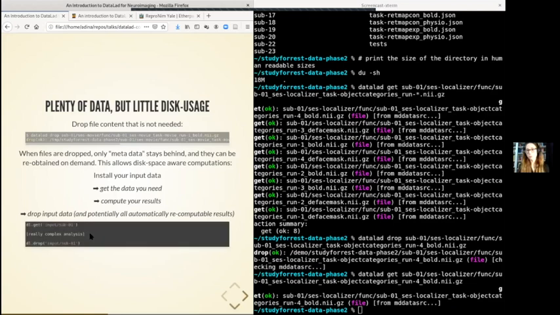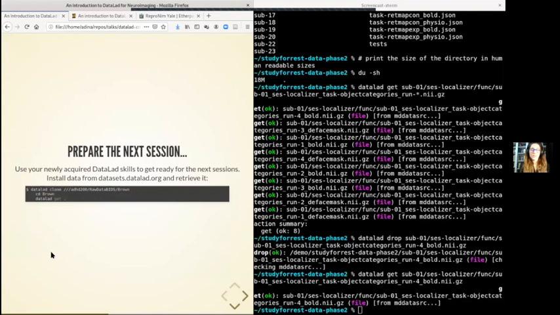And if I would want to do this in a Python script, then I could start my script with a datalad get in this Python call, and I could end my script with a datalad drop, so that I really don't have to worry too much about exceeding my usage quota on an HPC system or something like that.